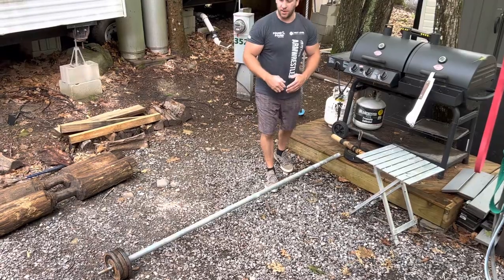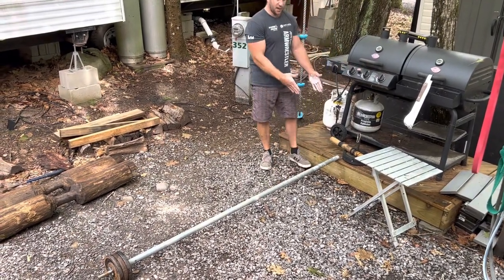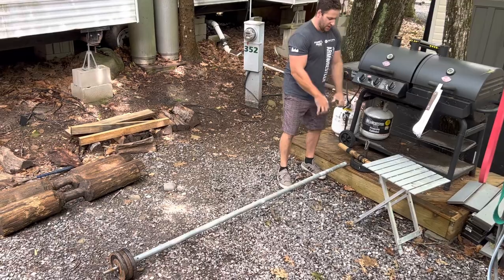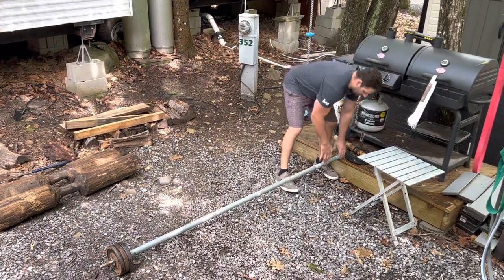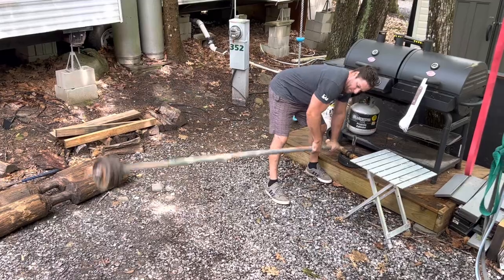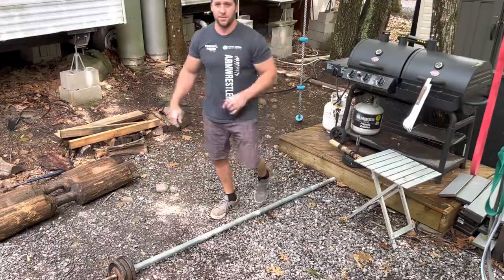So this is the Olympic version — you can have some fun with it if you guys get your hands on a pipe like this, give it a stab. I think the ends of an Olympic bar vary but they're about 15 to 16 inches, so you're going to grab it about shoulder width and give it some lift like this. I could load that sucker up though — give it a spin!